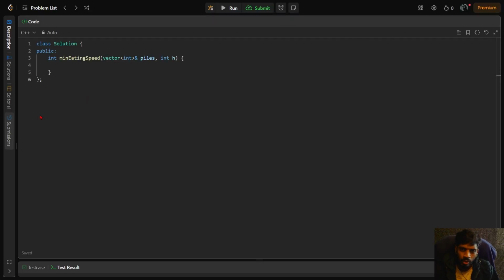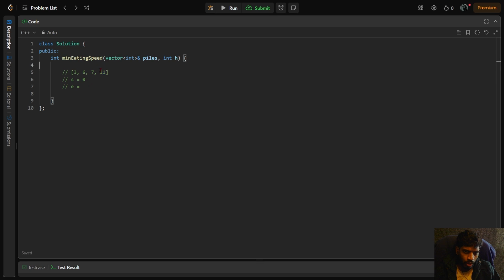I wanted to tell you that if you have an array like 3, 6, 7, and 11, and we consider that the minimum speed at which Coco has to eat is 1, definitely we cannot say that Coco can eat at speed 0. It's of no use. So the starting point is 1. But what is the maximum point we have to check? Let's say in 1 hour Coco eats 11 bananas.